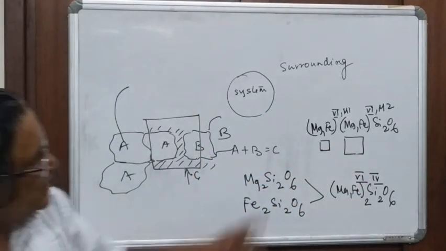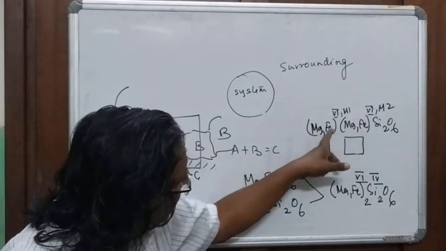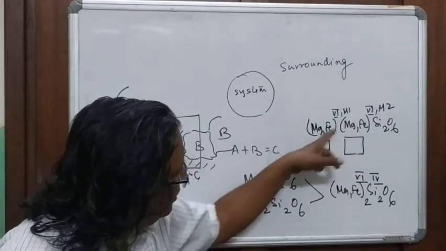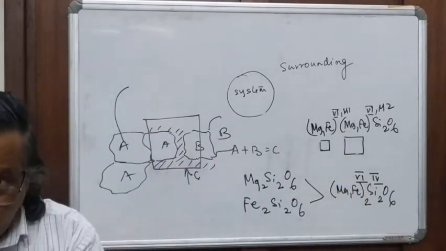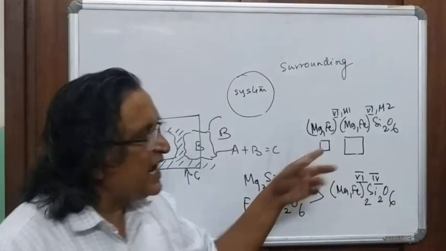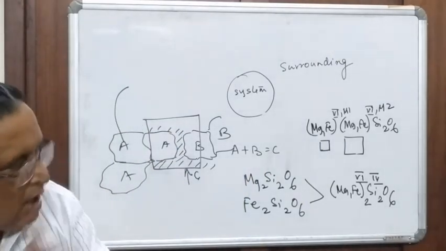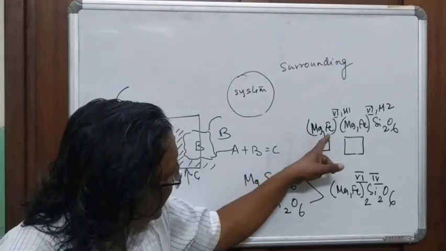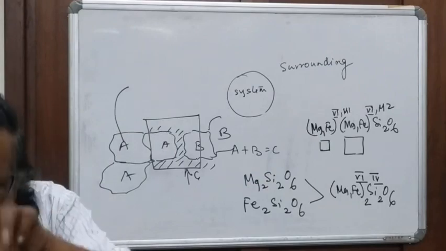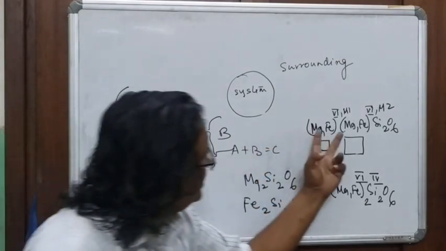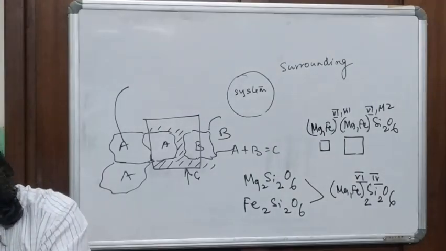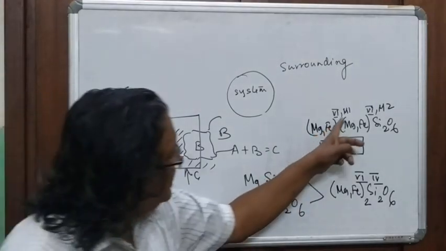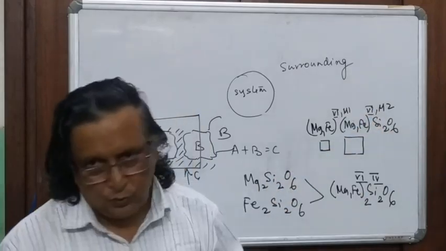So what happens when you take magnesium and iron and they have to decide in this orthopyroxene as to where they are going, then that requires an understanding of how magnesium and iron partitions between the two octahedral sites in orthopyroxene, namely M1 and M2.